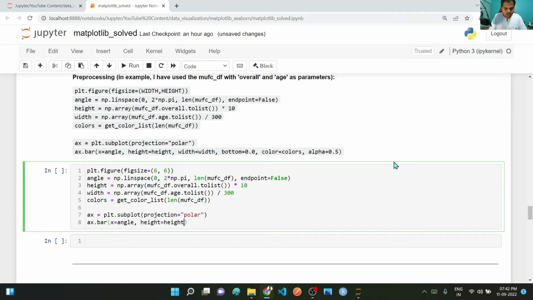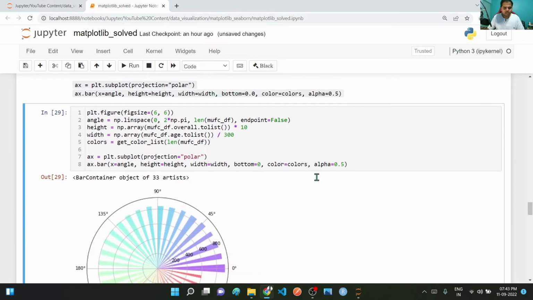Height equal to height, width equal to width, and colors equal to colors, and alpha equal to 0.5. Alpha, let's say for demonstration purpose I'll keep it as 0.5, then I will show you with changed alpha, and bottom equal to 0, and let us plot it.